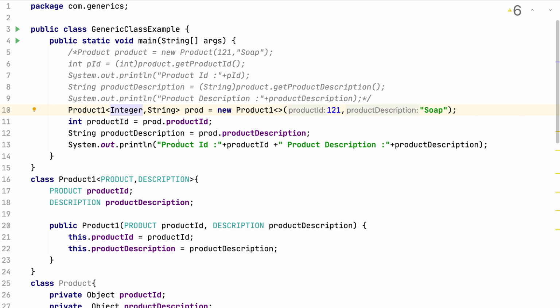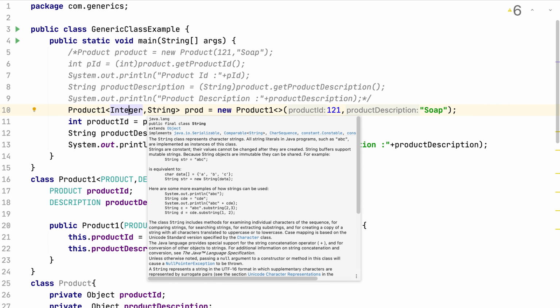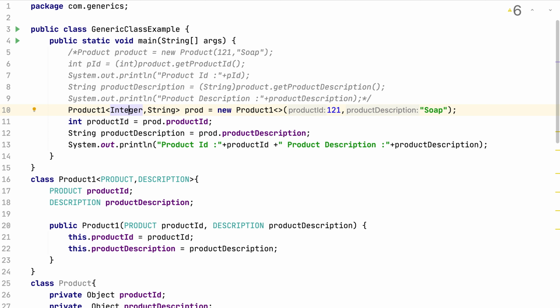And now you might think, so what will happen if I want to pass a string and a string? There are times we can use product ID as a string as well, like this.